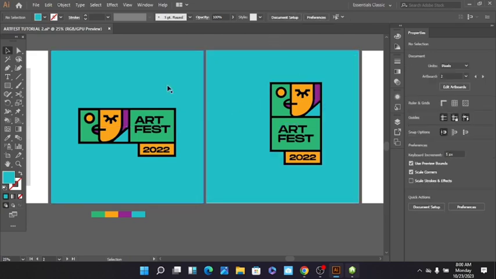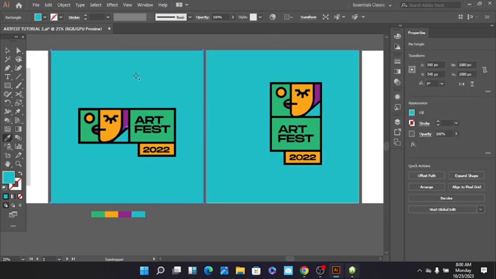Now depending on what color you want, you can actually change the color of this to green. Left click on this, copy, Ctrl Z. Let's do that again. Left click on the rectangle, use the eyedropper tool, just click on the color you want. You're going to apply it to that.